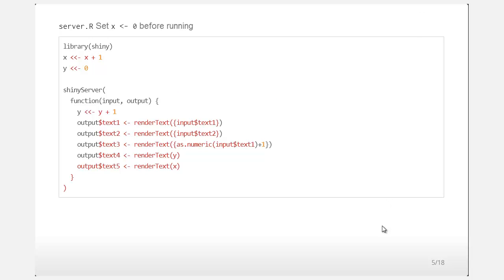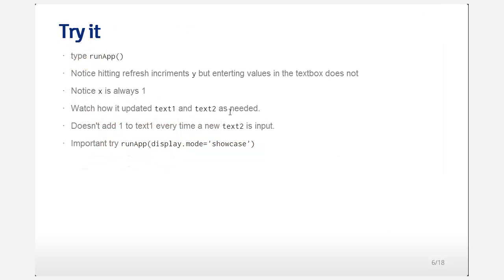Let's move on to another example. Well, actually, now that I look at the notes, let's just discuss it. So when you type run app, hitting refresh increments y, but entering values in the text box does not increment y. You have to do a page refresh, or a new user would have to connect. X is always 1 because that only gets executed once at the start of server.r.